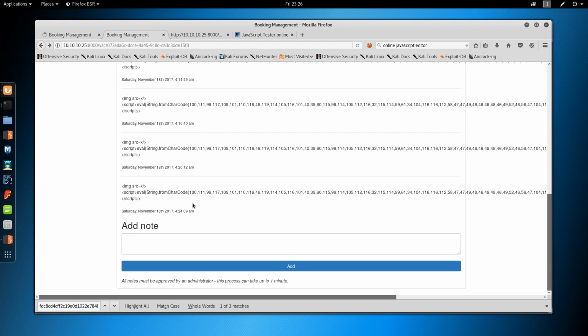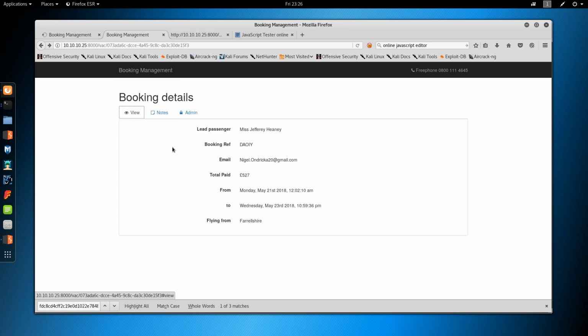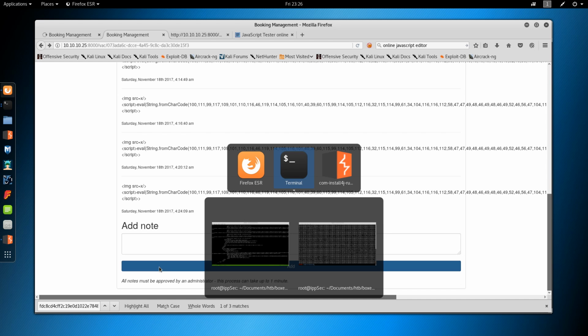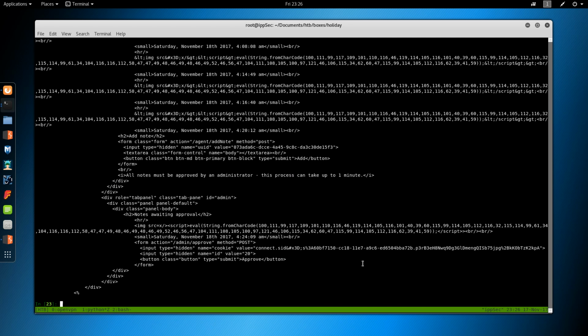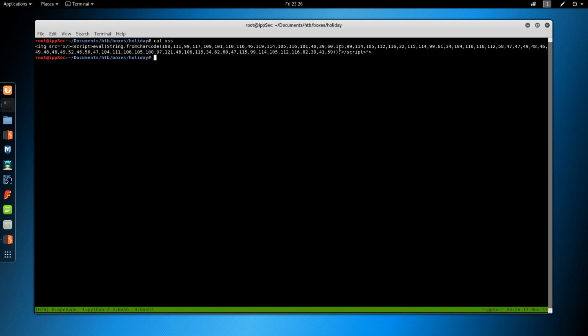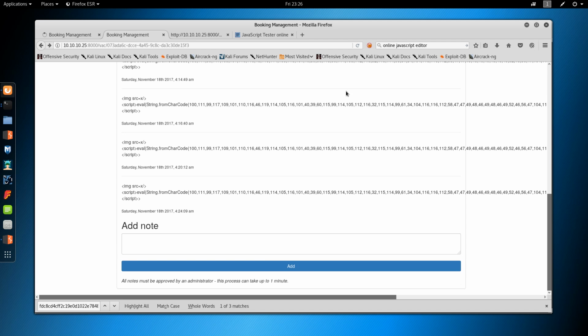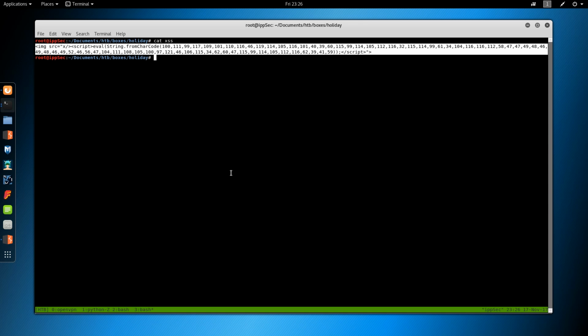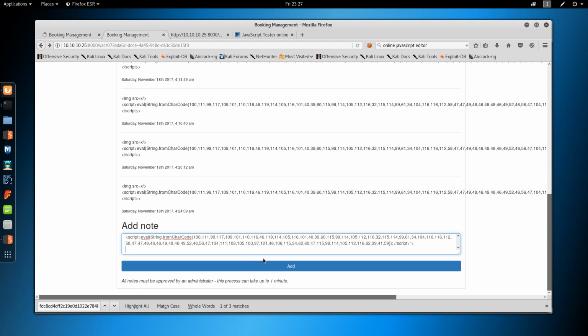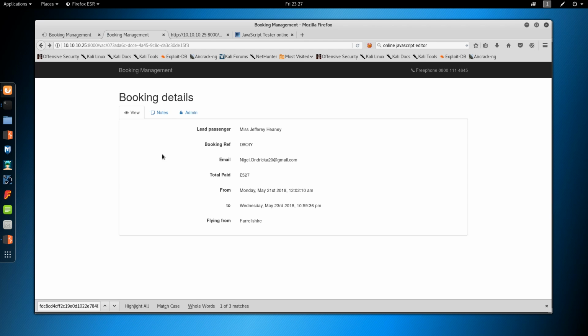And here's the notes page. If I do something, we'll see if it's immediately cross-site scripted. So, cat XSS, paste, go back to this, and we'll see if it immediately gets approved or gets hit.